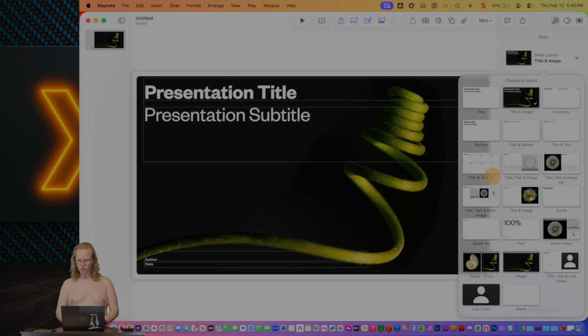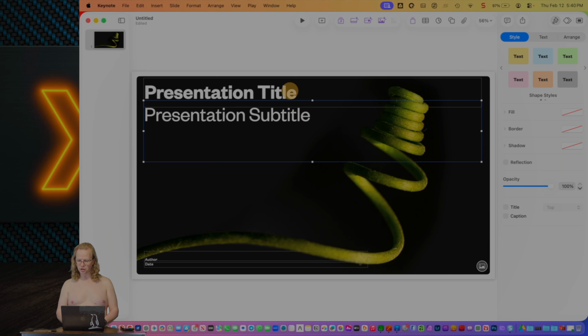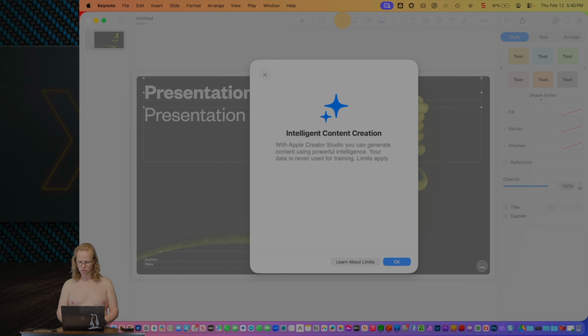The cool thing too is you can actually generate images. So if we click here, intelligent content creation. It's cool. I can give it a description, and this can generate a slide.